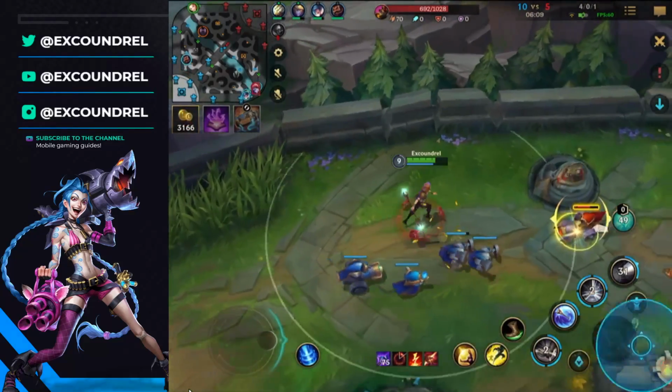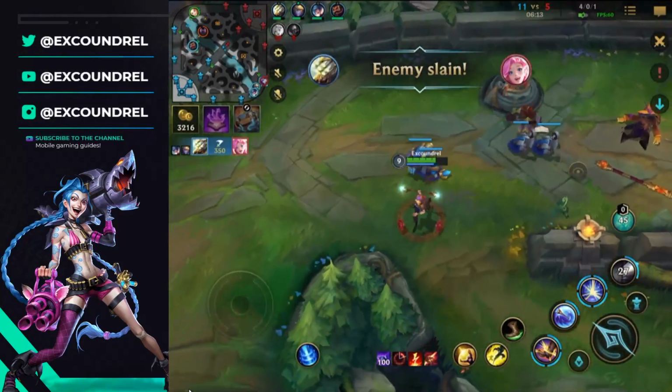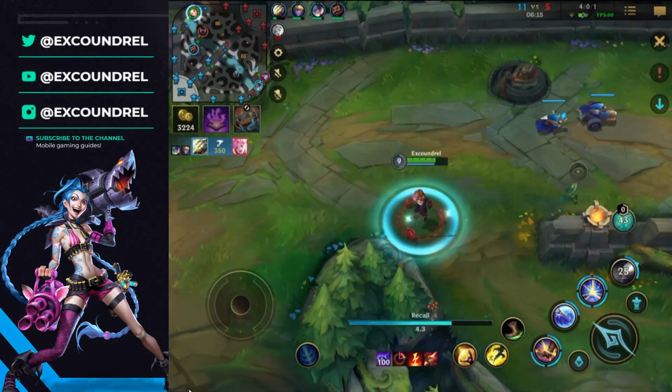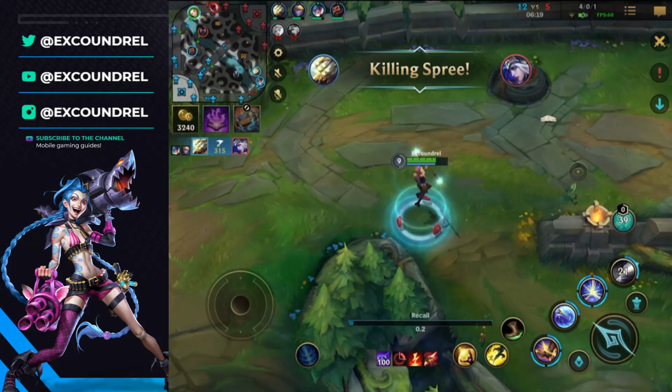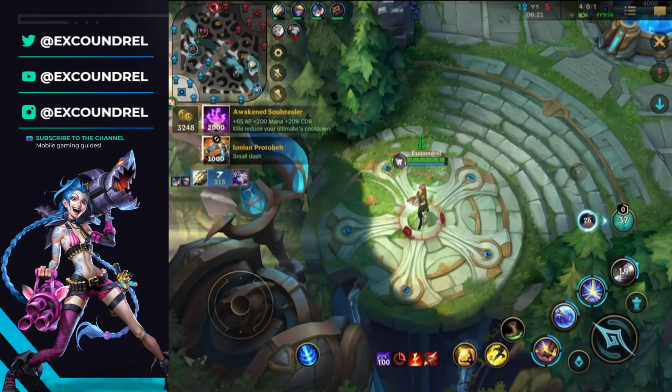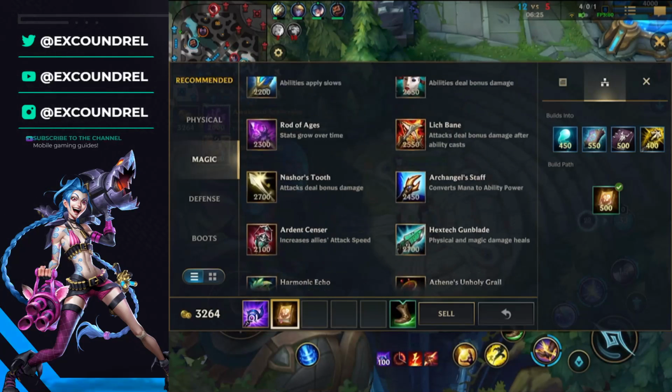Wait, Goofy, we can kill Seraphine. Yeah, just wait for my ult. Wow, I got stunned. Oh, it doesn't matter. I can heal you back up. I'm gonna give you a speed boost. Go. Nice. Nice. Well, I'm getting a phone call. Oh, what happened? I gotta answer this.